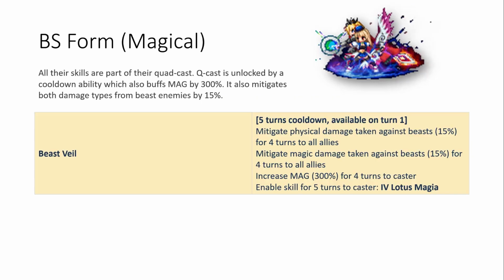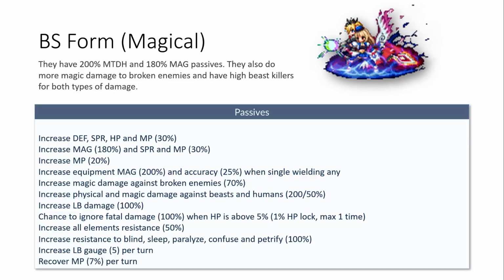Right, so all their skills are part of their quadcast. Quadcast is unlocked by a cooldown ability, which also buffs magic by 300%. Also mitigates both damage types from beast enemies by 15%. So it's called the Beast Veil, 5-turn cooldown, available on turn 1. Mitigate physical and magic damage against beasts by 15%. And also increase mag by 300 for 4 turns and enable skill for 5 turns. To caster Lotus Mag, yeah, that's a quadcast.